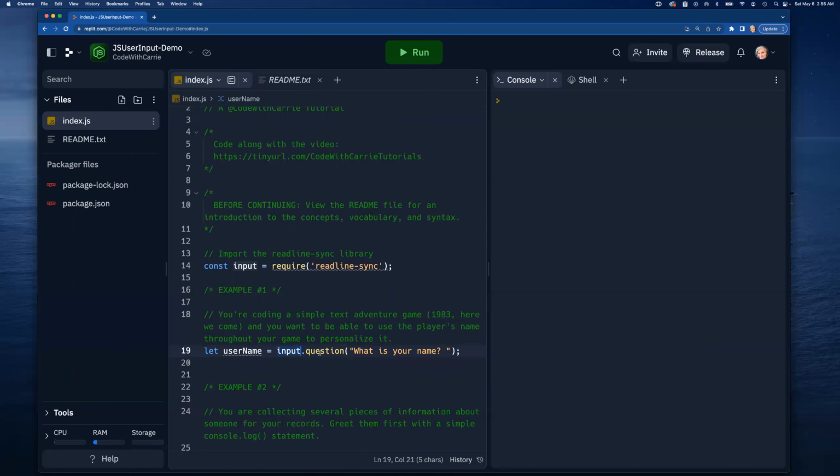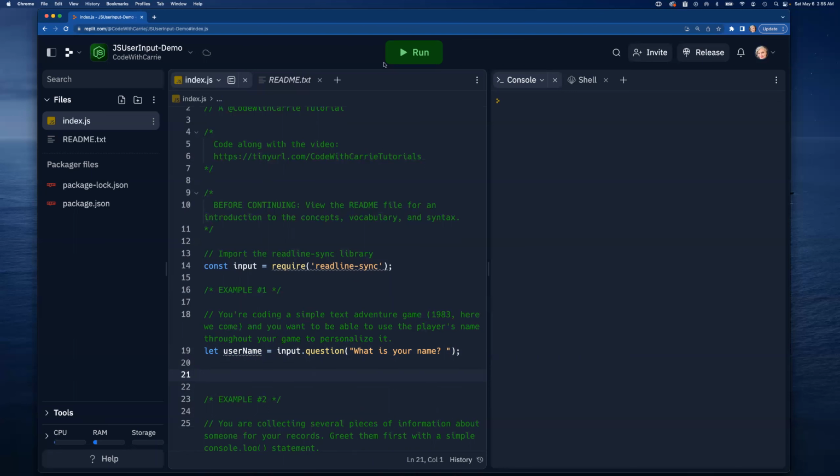And essentially, it uses console log because it prints something to the console, but it also brings a value back. Once the user gives us a value, it's going to return it, and we're going to store it right here in this variable, which is why we needed to declare a variable before we set the value, so that we have something ready to receive whatever comes back from the user. Okay, so this will both ask the question and also store the answer at the same time. Once we have it, we can do something with it.